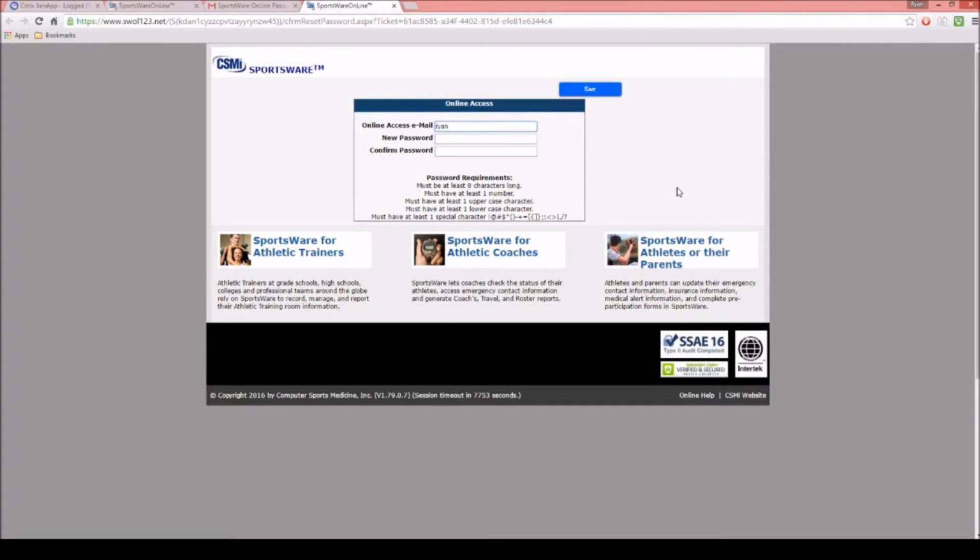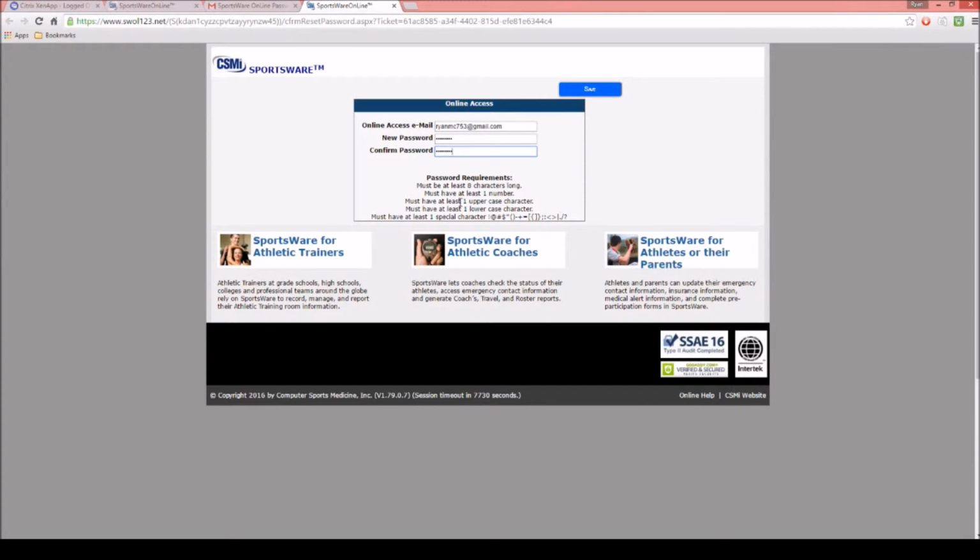So all you do is put in your email and your new password. Make sure you read the password requirements below. It must be 8 characters long.